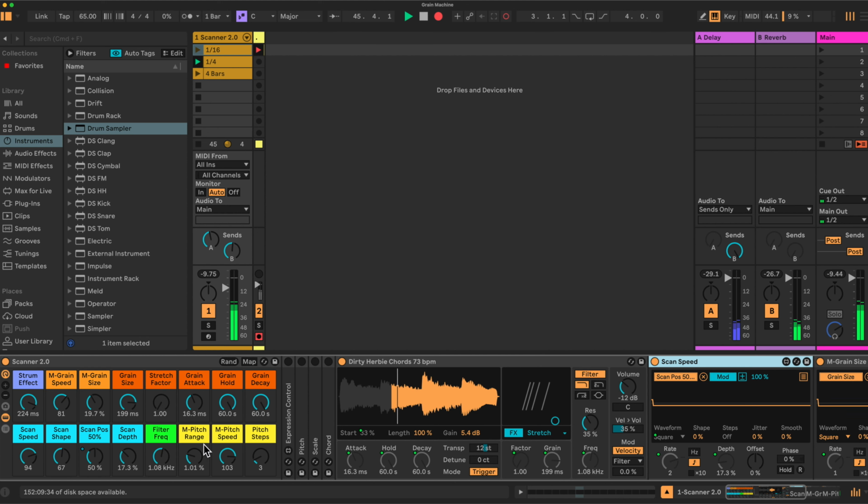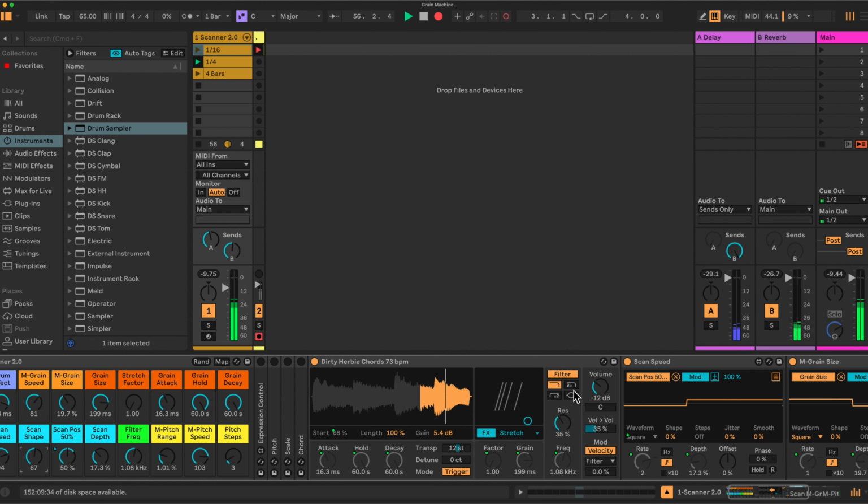Now if I was to change that here to scan shape, this affects the waveform shape here. If I change that to sine, you'll see the grey area here moves back and forward with the sine wave through the wave. But to get a rhythmical effect, I've set this to a square at the moment. So we have a way here with this LFO of controlling the position of the start, the playhead. It allows us to move through the sample.